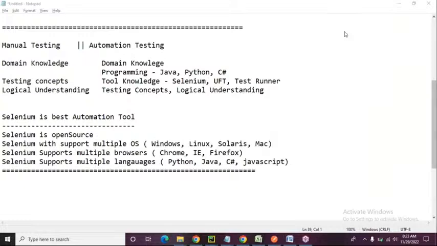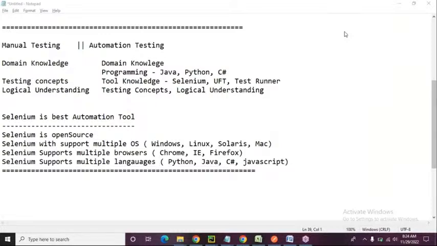Why is it required? Because we are doing something called manual testing. Manual testing means I'm not using any programming language or any tool, I'm just testing manually. That means I'm trying to find whether that particular element exists or not, whether the functionality is working or not as per the requirement.